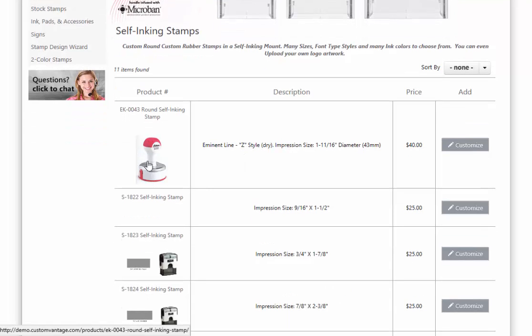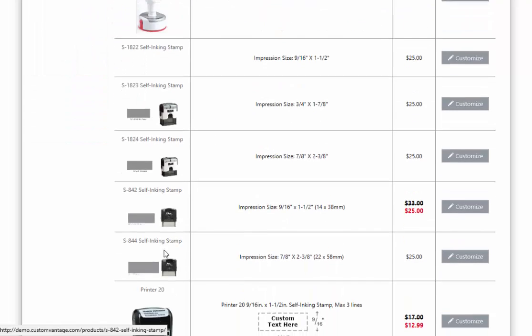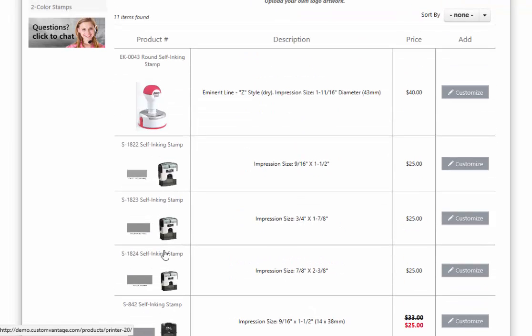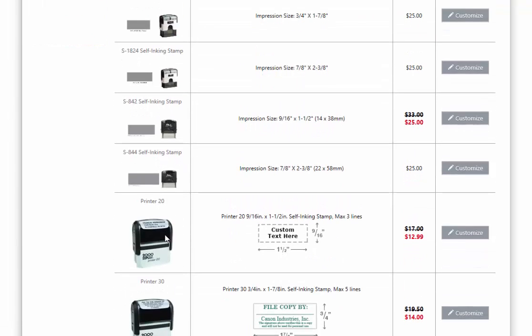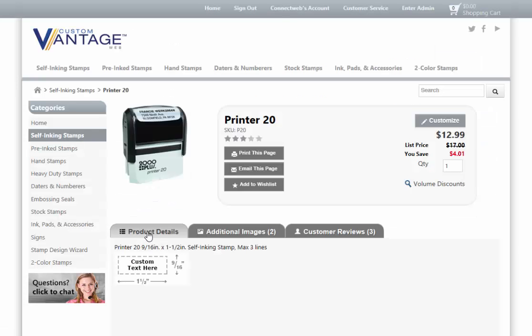So the product images that you see here on this page, which were on a category page, are all considered the small image. When I click the image, I get to the product detail page, in which I see a medium image.